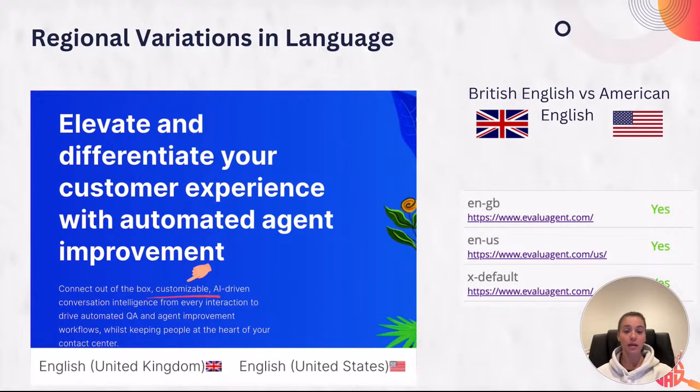If you are in the UK, this spelling would be different. That is a regional variation in your language. You would replace the Z, or the Zed, whatever you want to call it, with an S. Even those tiny changes make a very big difference, especially in 2024 and will continue in 2025. Very small changes that focus on the cultural variation of your language will make an impact in visibility.